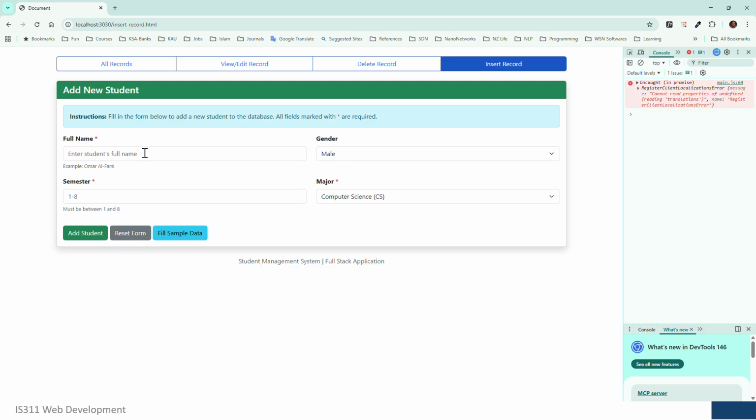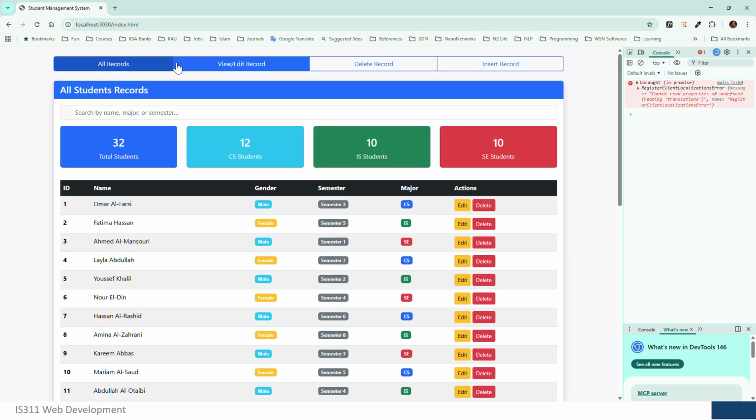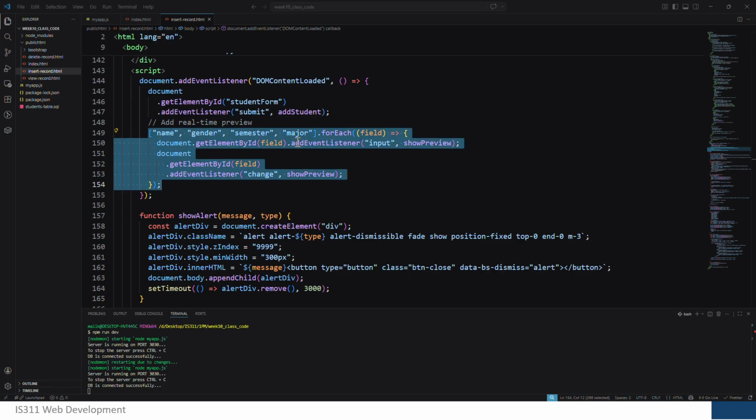So if I reset the form, and then fill it in again, for example with the information system, you can see that as long as we fill all the information, it shows me the preview, and that preview will help us to understand what data we are actually inserting. We are also looking at the input field, but it also gives me the preview as well. And then we also have reset form. So this is what we have implemented so far.